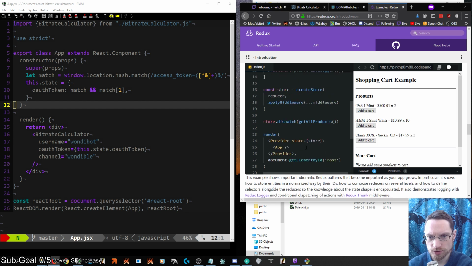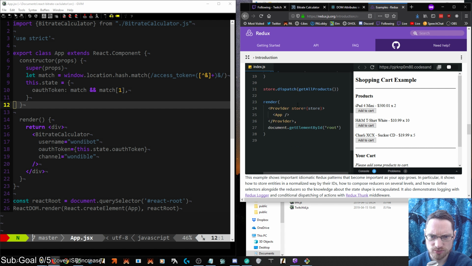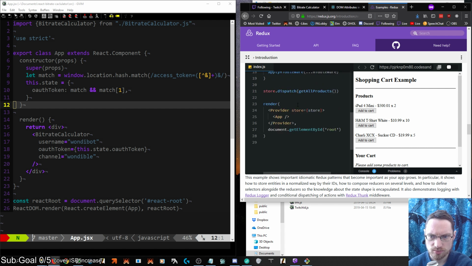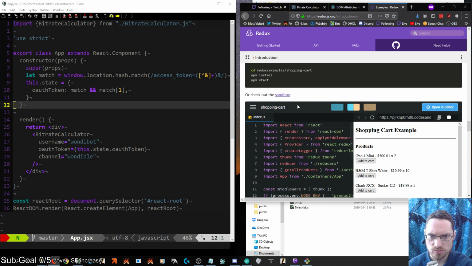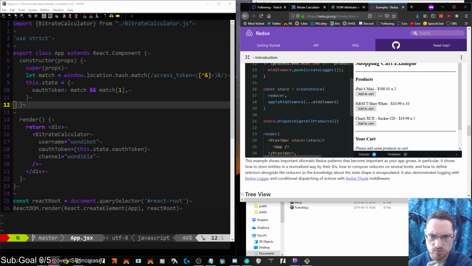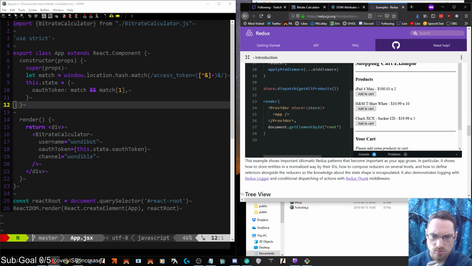A render function. Create store, reducer, apply middleware. Where's render then? I guess render is this module.